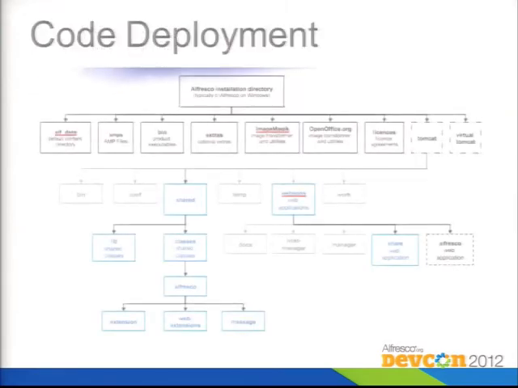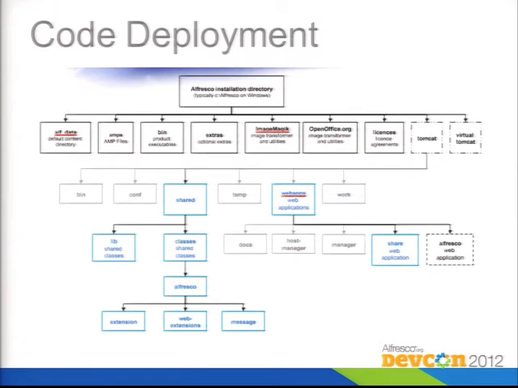So here's the directory structure for Alfresco. And if I want to do interactive deployment, where I can actually change code on the fly, reset the server without actually having to stop it, I can deploy to this directory over here, the shared directory, which is under Tomcat. So any classes or any web scripts that I deploy down underneath there, I can refresh using, once again, the index page for share or for the repo. And they'll get interactively pulled in, and then I don't have to stop the server. So that decreases my cycle time.